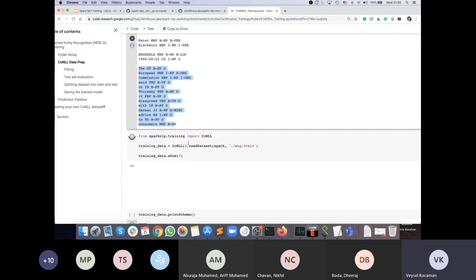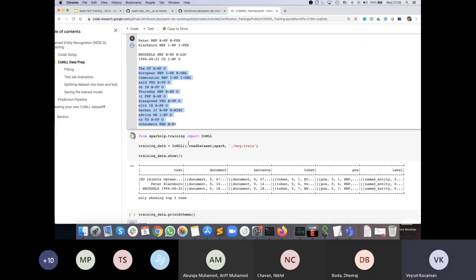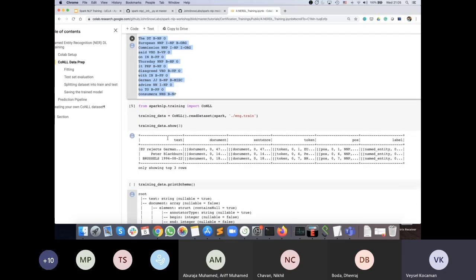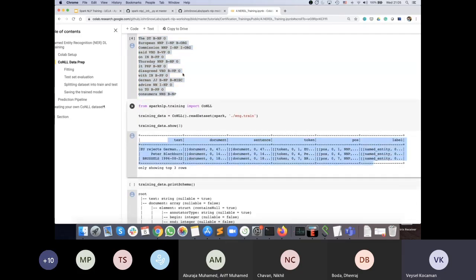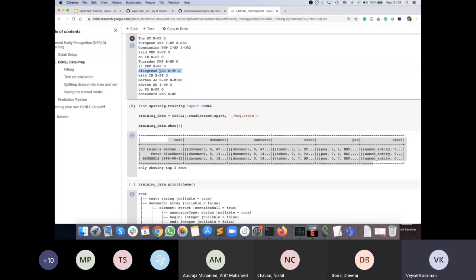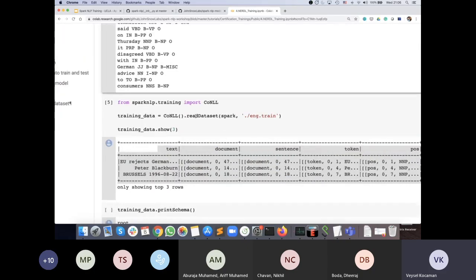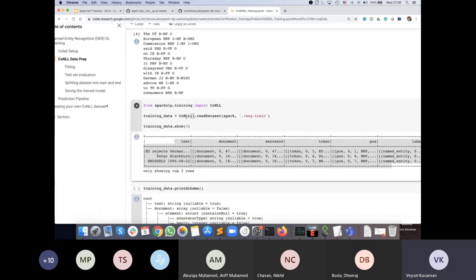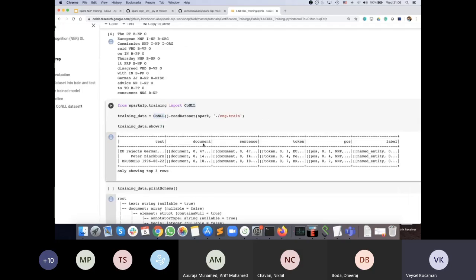I want an understandable data frame for my NER-DL model, so I need to have this data frame out of this CoNLL file. How would I do that? I could try to split by spaces and then create a data frame. Instead, I will just read with the CoNLL reader, and it will give me text, document, sentence, token, part of speech, and label columns.